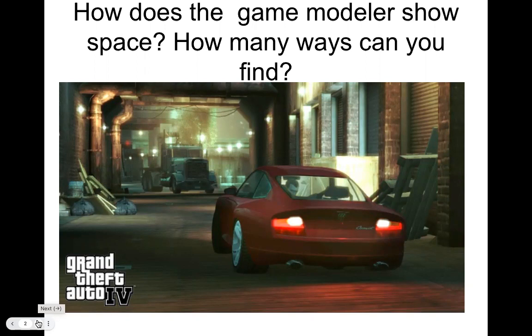What are the different things that they have done to make it look like it goes visually back into space? Take a few moments on your worksheet, on the little bubble off to the right side, and go ahead and fill out the different things that you can see. These are techniques you may have used in your still life as well.